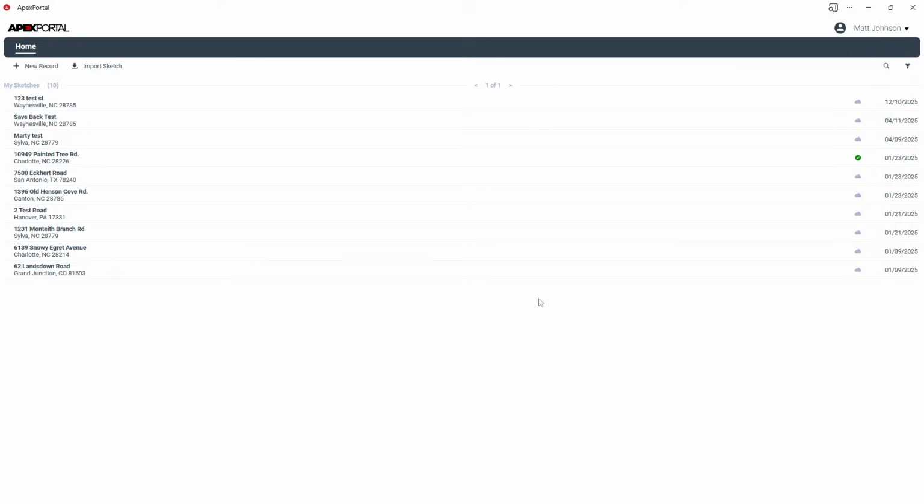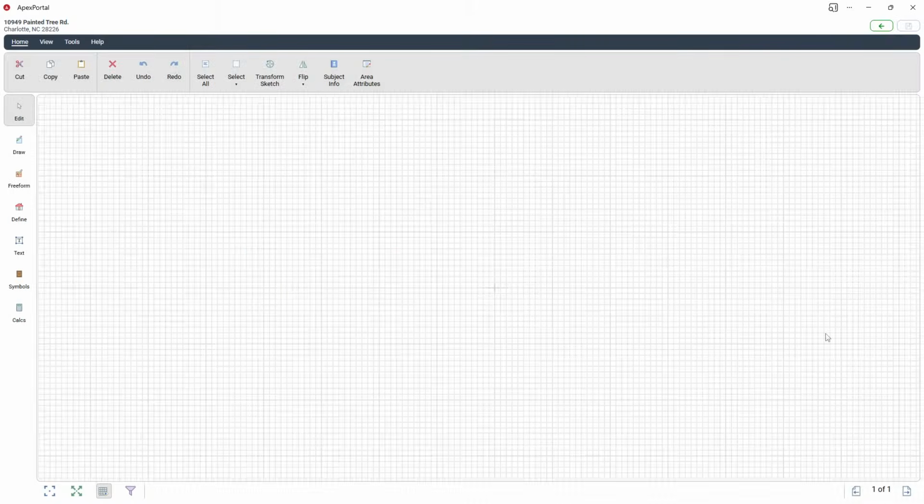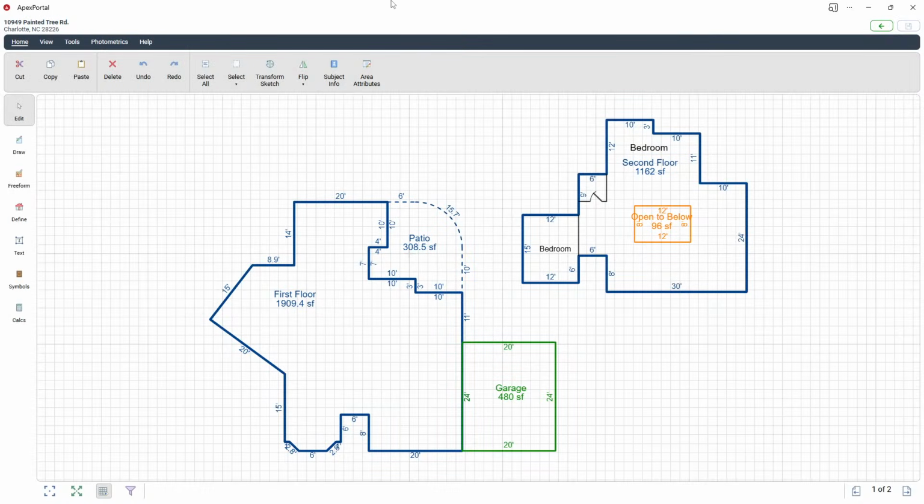And the cool thing about the Apex app is that with Apex Portal, you can see right here, I'm running it on an actual Windows desktop. So I'll be able to open up my sketch that I did in the field and make some changes to it, or I can use this as my sketching program and then transfer the sketches into Appraise-It Pro.